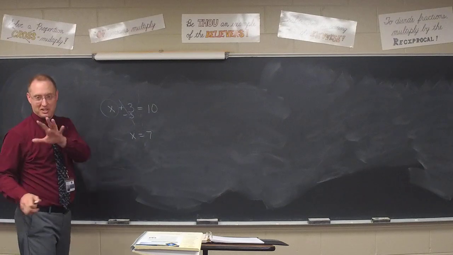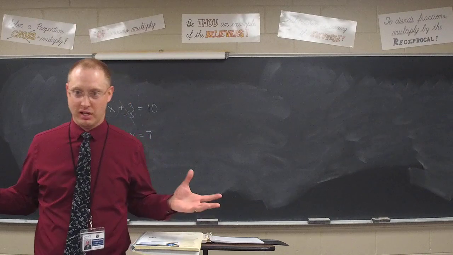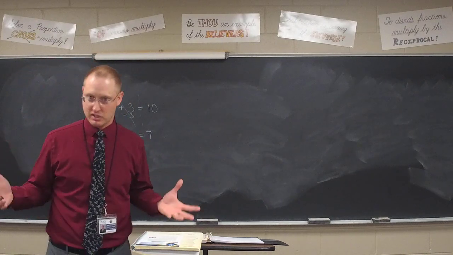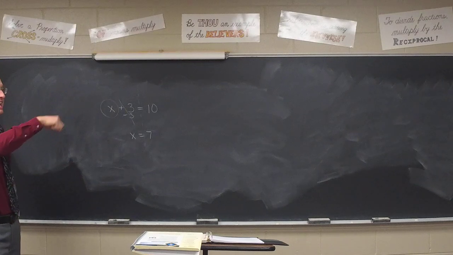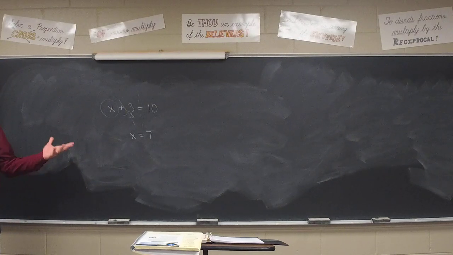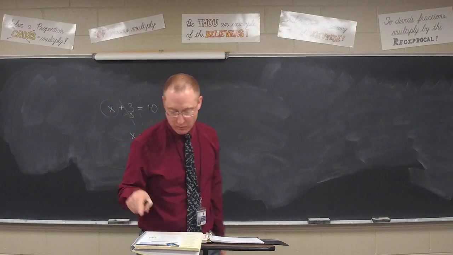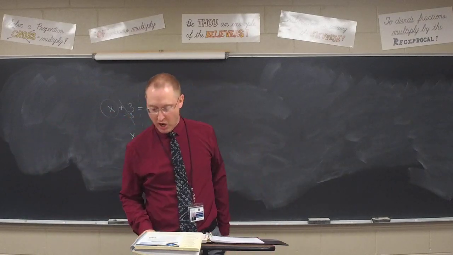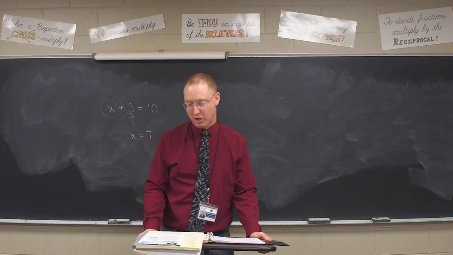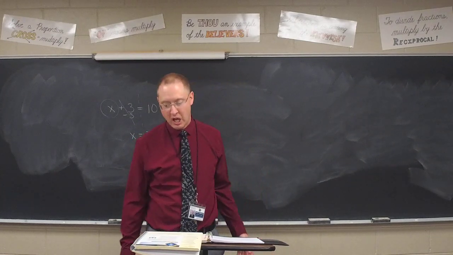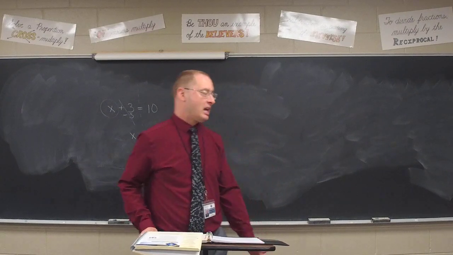But here's the deal, right? In an equation, we can't just randomly kick things out and get rid of stuff. Like, that's mathematically erroneous, right? You can't have a big old equation and say, I'm just going to cut all that out and say x equals 2. You can't do that, right? There's a right way to do things. So you see this in bold, right above that little scale thingy. What is done to one side of the equation must be done to the other side. Mark that, highlight it, put a star next to it. The way I say it is what you do to one side, you got to do to the other side.